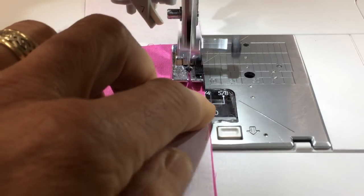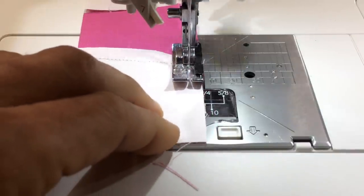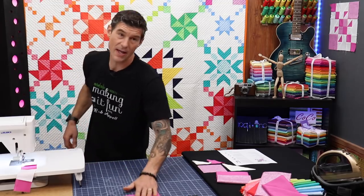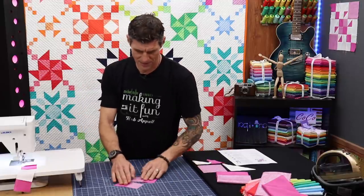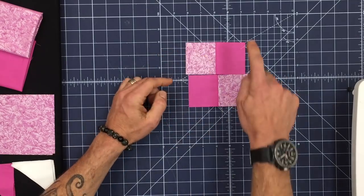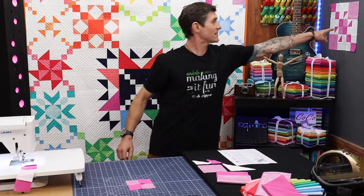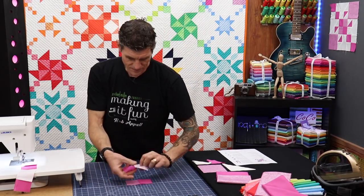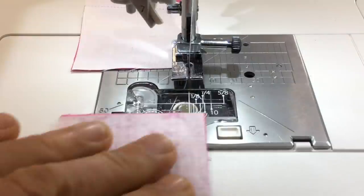While the machine is running — if you're not comfortable sewing strips together, I've got a fabulous video from a couple of months ago doing very well. It's something like 'Simple Steps to Successful Strip Sewing' — I played with a bunch of S's because I can't say them very well. Now we're going to combine our background, solid, and print squares to make the center — the middle square. The other ones have the background color; this one has the print color also involved. Same trick though.